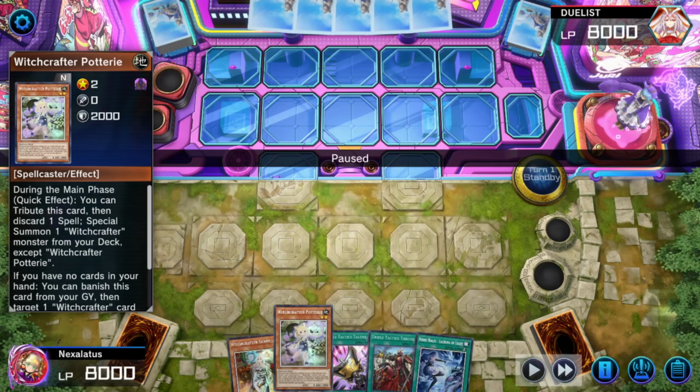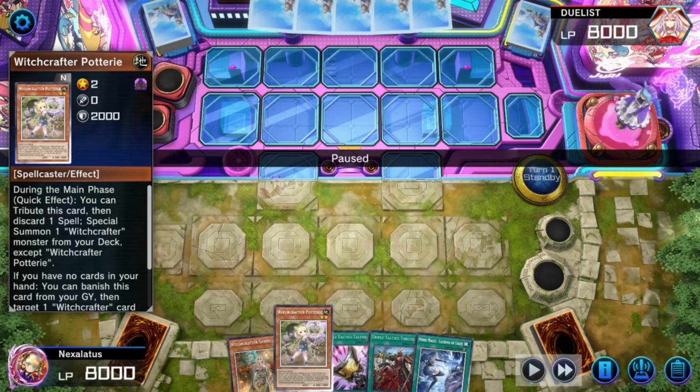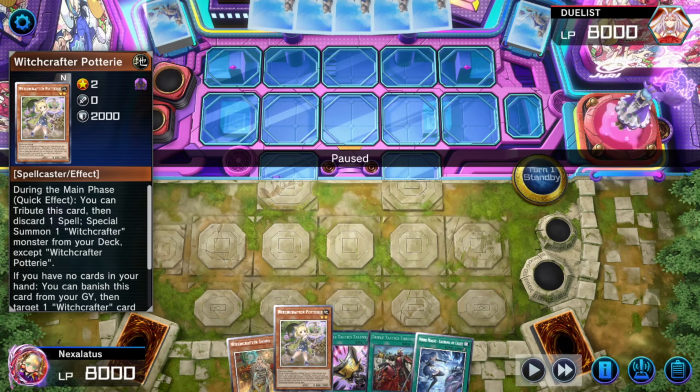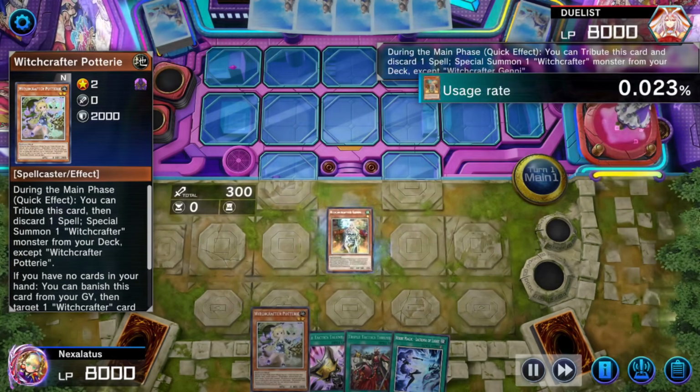Alright, and this one's a little bit of a more traditional game. They're playing, as far as I can tell, like Kashtira Horus. I guess I should check their deck to see if there's anything else in there, but it looks like it's mostly Kashtira Horus. There's probably Fiendsmith or something. Let's get started. We're going first. We've got a bunch of stuff to discard.